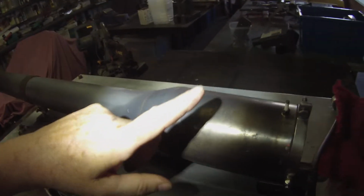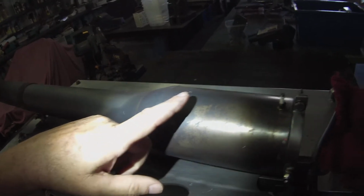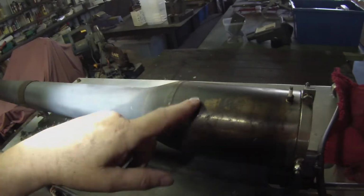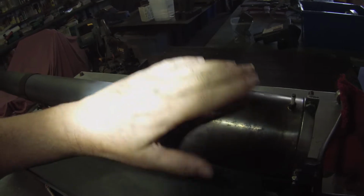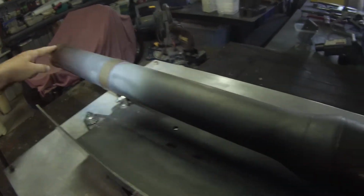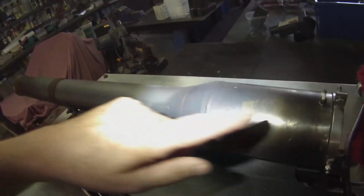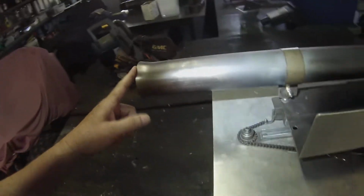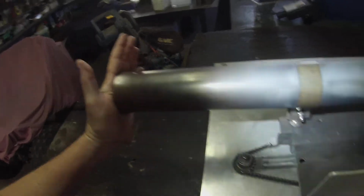supposedly the speed of sound, 330 meters per second, 330 meters, and these shock waves are traveling at the speed of sound. So when it goes bang, the first one is this part here. They call it a quarter wave or something. So the quarter wave, the pressure wave, goes to the end here and then reflects back as a vacuum wave. So that'll be the first quarter wave achieved as soon as it gets here.